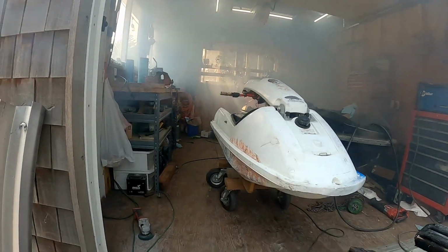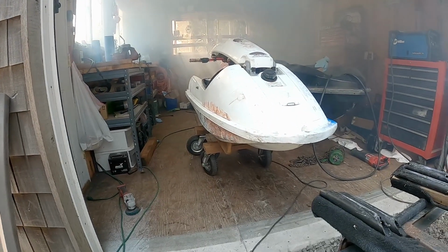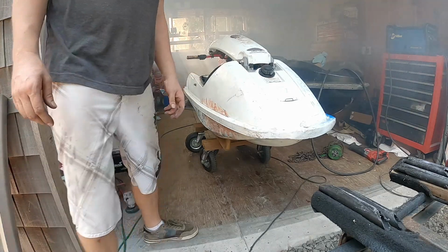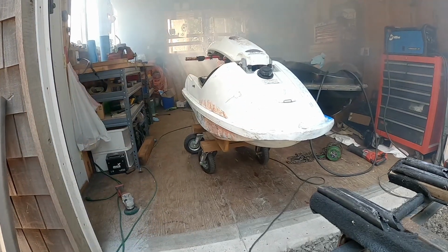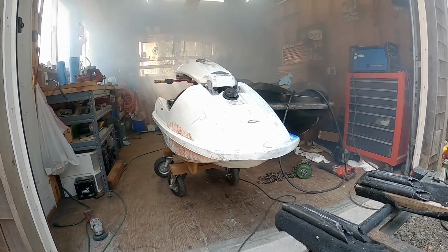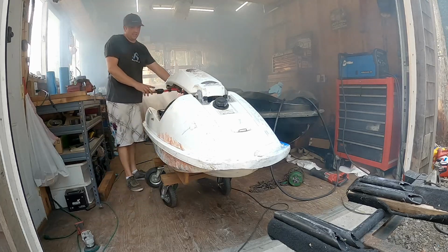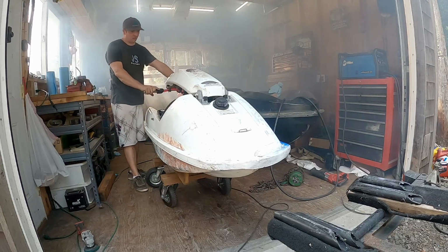And man, is it loud in here. Yeah, and it was smoky. I was thinking that this garage was really good sound dampening for the rest of the neighborhood. Is it not too bad outside? It's a lot less bad. I have to cover my ears. And it's still trying to run all the garbage out of the cylinders.